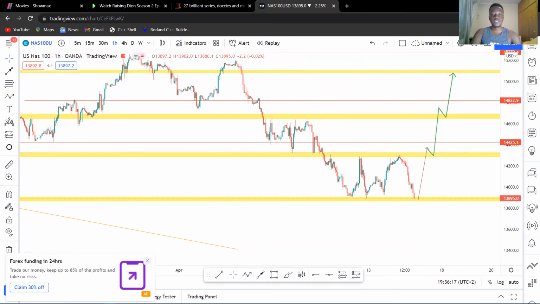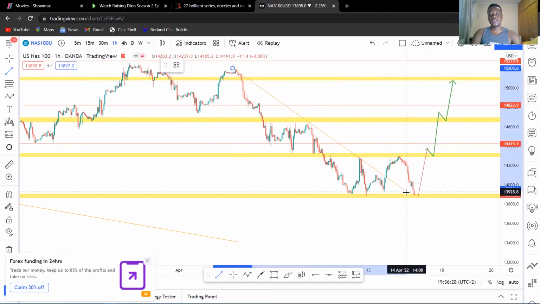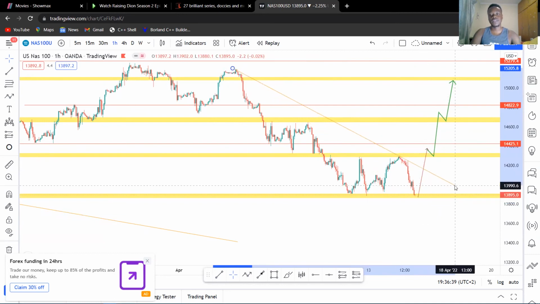So here we are having some kind of a trend. If you want to be safe when you enter your buys, you're going to wait for your break on this trend. So let's go and create a trend from here, because our latest trend was here, and then we did come back and break. So this was our latest trend. We had a first touch, second touch. On the third touch, we knew that we were coming to your seller.